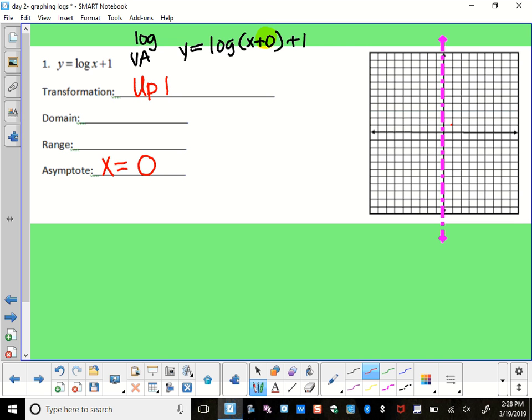And I'm going to graph 1, 1. You can graph more than that if you like, or you can just sketch your graph. Good enough for me. My domain from left to right. If I go left to right, my graph starts where? No, what's my asymptote? It's 0. And I keep going left or right towards positive infinity. And my range is going to be all real numbers, because it's going to keep going down and up the whole time.